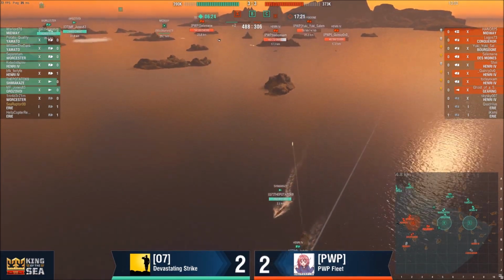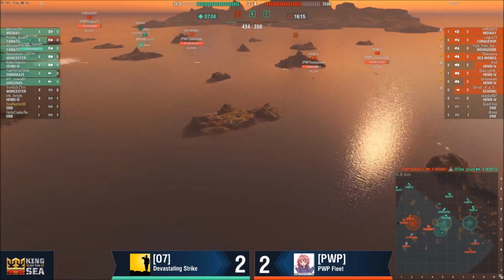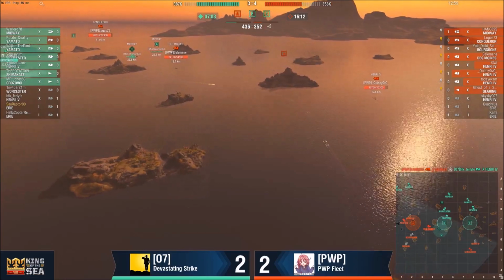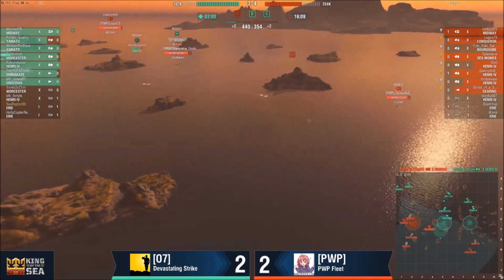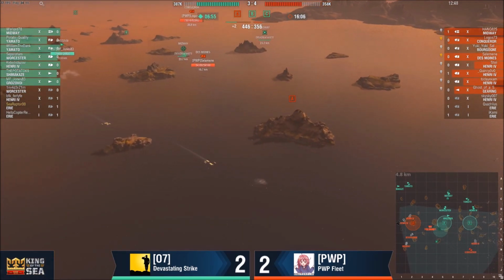The fires are going to get him. 50. There he goes. BFK's down. Down a ship, but up a cap. 07 trading very well. Very aggressive play by both teams here early on. So that pair that made it to B on trap, they're doing the same thing.